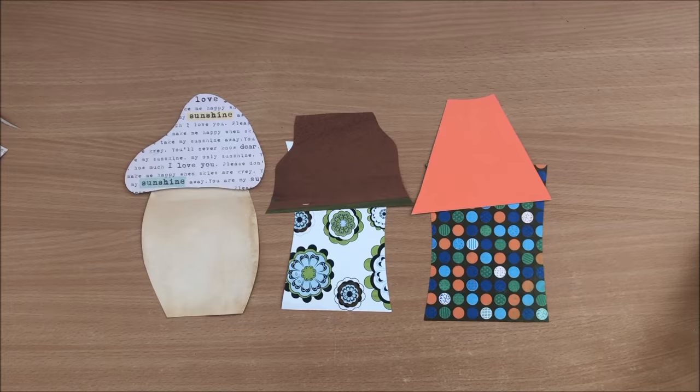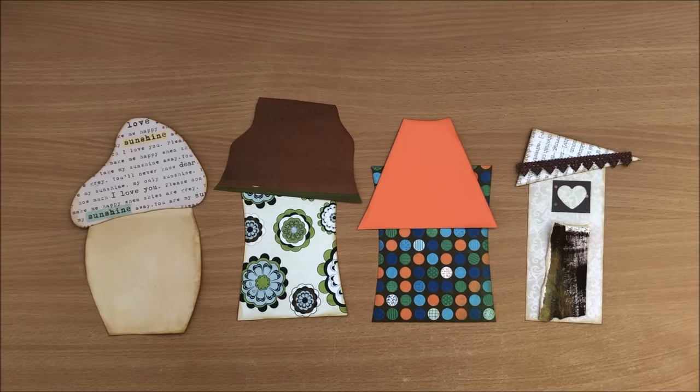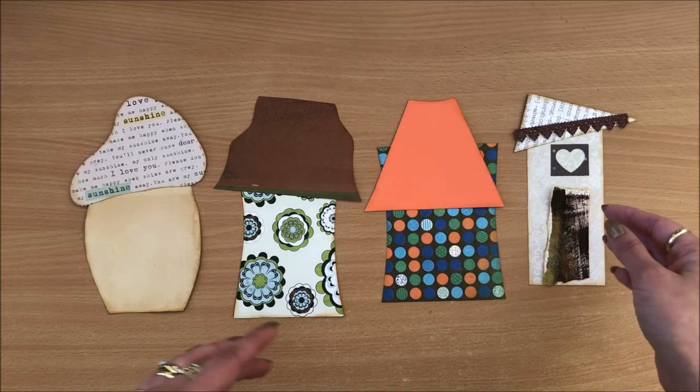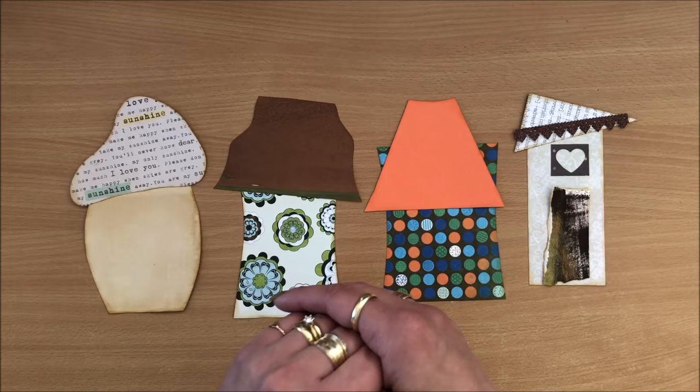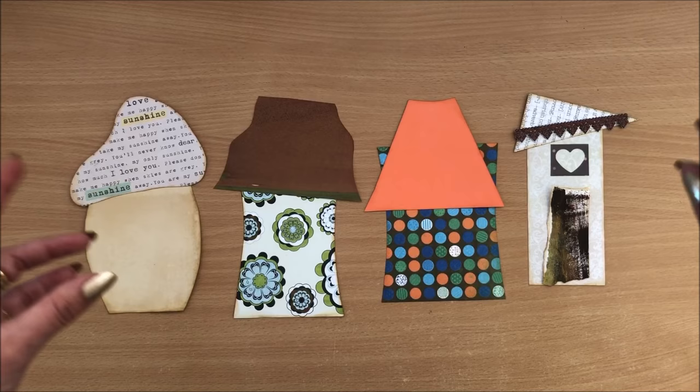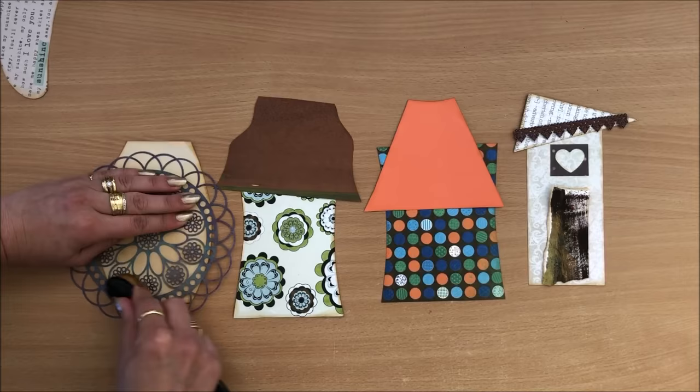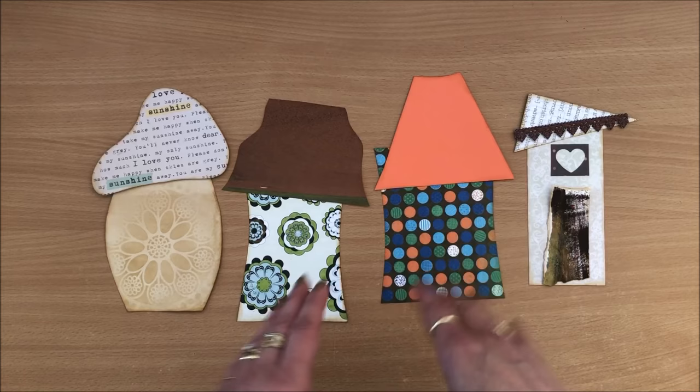Before I continue I'm just going to ink some edges. This is one of those projects that has the potential to get overwhelming quickly because of the endless possibilities - from roof shapes to colors, what kind of windows: hearts, round, square, rectangle. Do you want to doodle on them? Watercolor? Add paint, bling, lace? It just doesn't stop. So I think it's important to just keep it basic, or maybe work on one at a time. I thought maybe for this one I'm going to add a little bit of stenciling. I think that looks nice, and now I'm going to add some windows and doors and then start gluing things down.